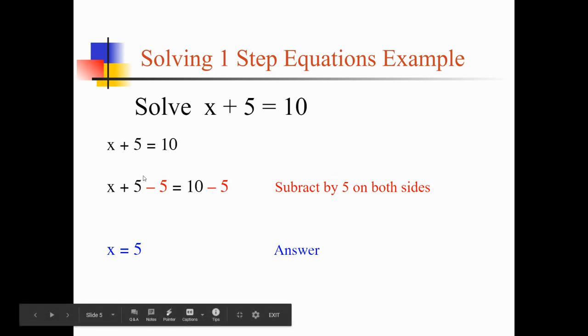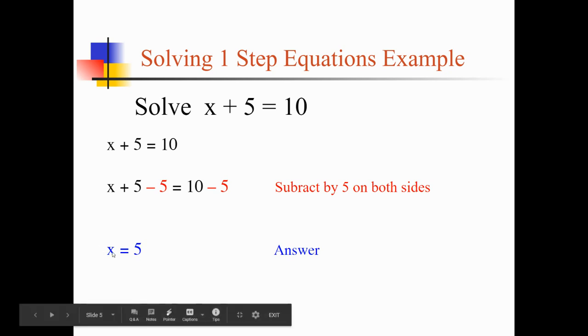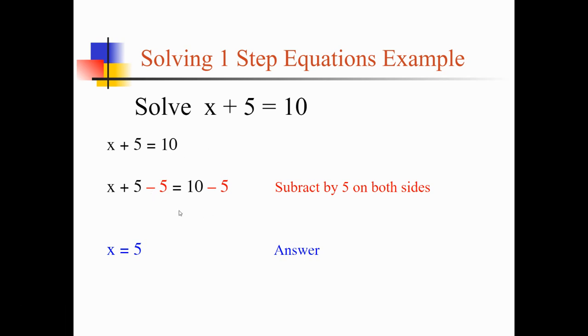Now, why is it 5? Because you're finding the inverse of addition, which I just showed you in the previous slide. The inverse of addition is subtraction. So you subtract 5, which cancels out the 5 and leaves you with x. Then you have to do that to the other side of the equal sign. The other side has a 10, so you subtract 5 again from this side. Whatever you do to one side, you must do to the other. Let me repeat that: whatever you do to one side, you must do to the other. You can't just subtract 5 here and not do anything on the other side of the equal sign. You have to do both sides, just like it says here.